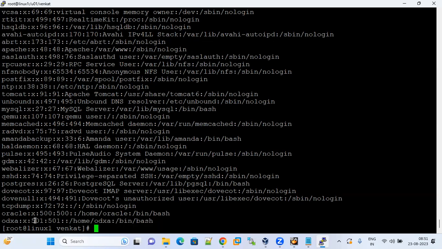The user ID is 501 and the group ID is 501. The home directory of the ODXA user is /home/ODXA. Oracle user, yes. Postgres user, yes. By seeing this file data, we can confirm whether a user is created or not. Clear? Any queries?